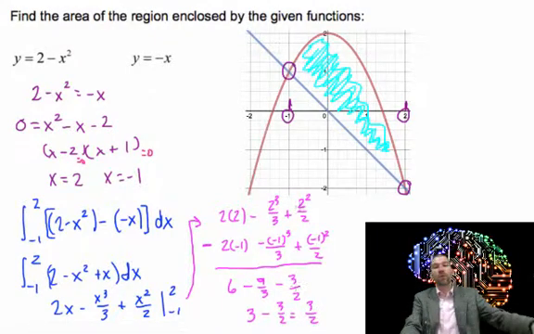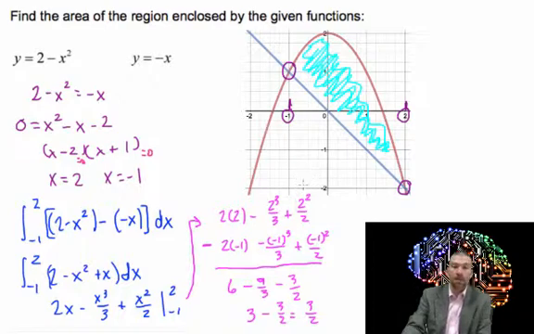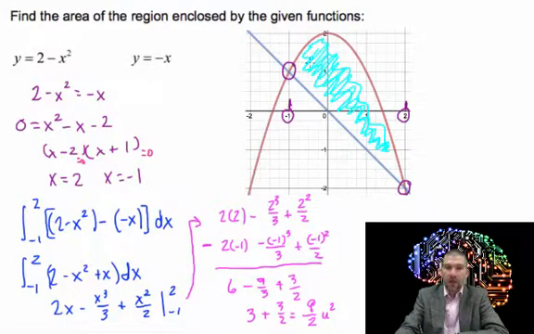So how much total space is in between these two right here? Did I do that right? Let's see, that would be 6. I feel like I got off somewhere. Found it. This should be a plus 3 halves right here. So that's plus 3 halves right here. Sorry about that. 3 plus 3 halves should be 9 halves. Okay, 9/2 units squared. That's how much space is enclosed between this upper curve and the lower curve.